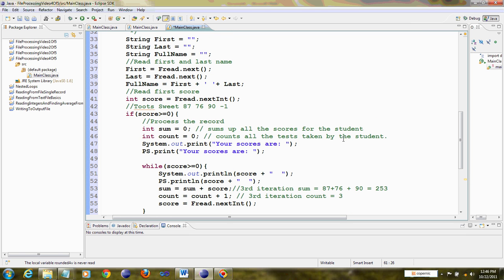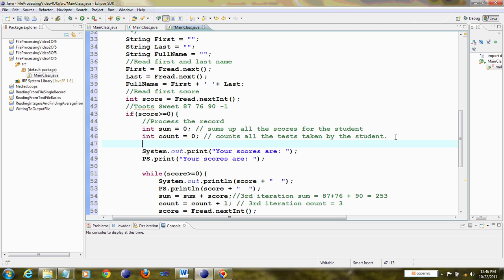And I should have done one more thing. I should have printed the student's name right here. So let me just do that, not again, but for the first time. Full name.